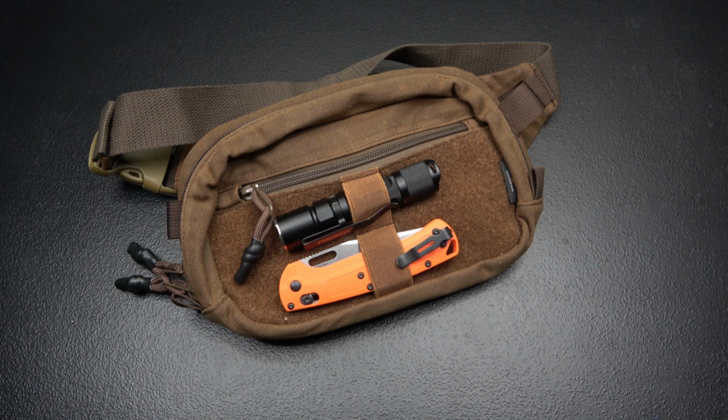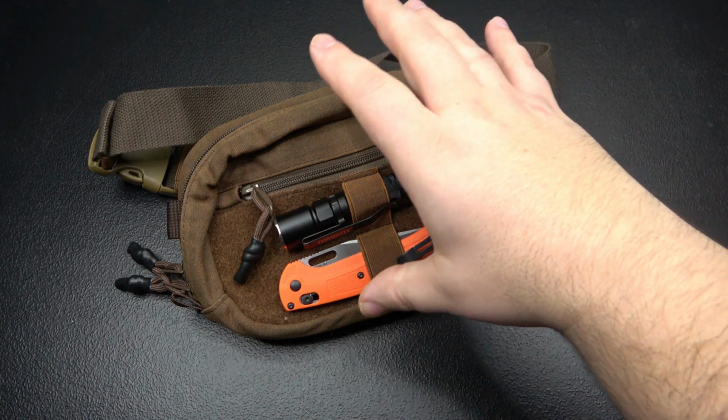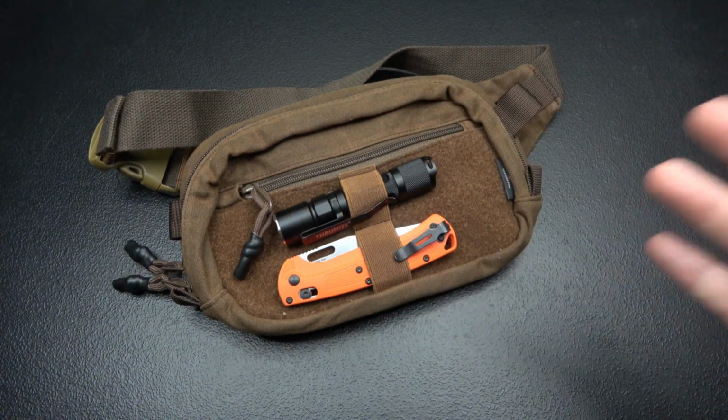Camp situations, short hikes. It's different situations where I want more than can fit in my pockets, but I don't want to carry a full-size bag. So what goes in it is very, very criticized. I don't want to pack it with a bunch of weight. That makes no sense. If that was the case, I'd rather carry a small backpack-style bag so I can support that weight easier. You know what I mean? I can probably carry 50, 70 pounds on my back through a somewhat mediocre hike, but having just 5 or 6 pounds in a fanny pack could feel like it's 100 pounds.